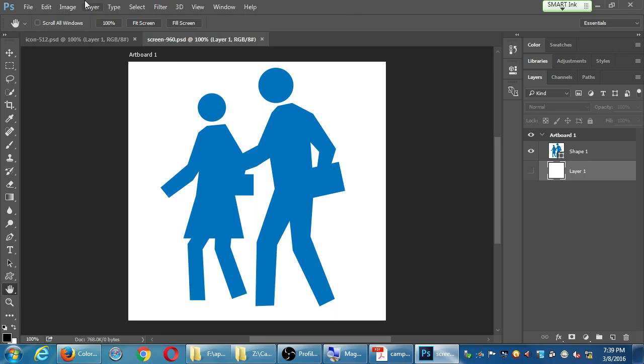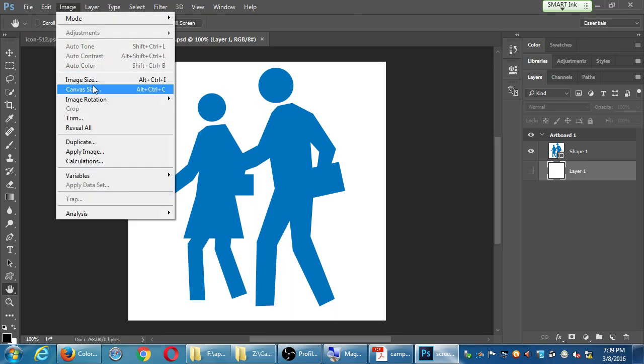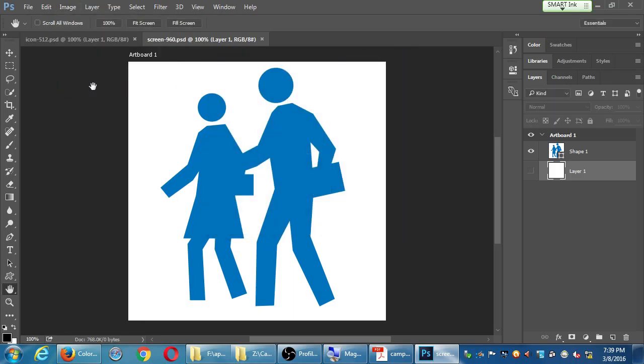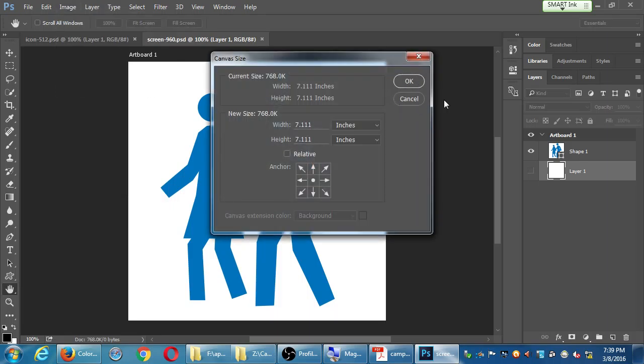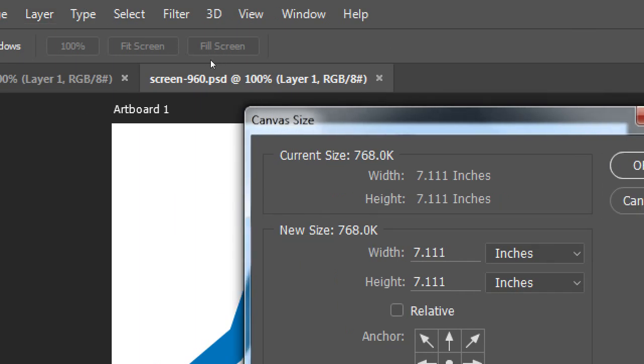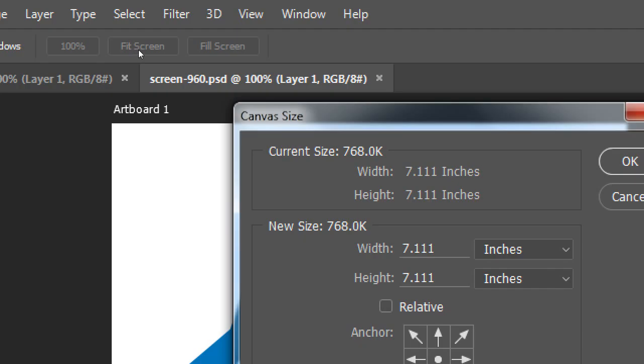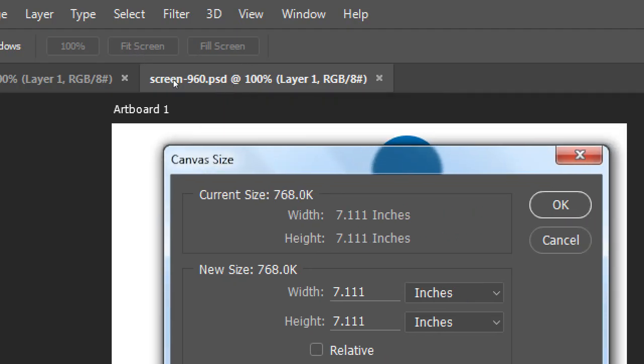Let's go to the Image menu and select Canvas Size. Canvas size is basically the sheet of paper we have to work with. We were working with a square sheet of paper to draw our square icon. I want a tall piece of paper. That's what Image, Canvas Size does. It changes the canvas, which I notice now they're calling the artboard. This used to be called the artboard, and they forgot to change this. That should be called artboard size, not canvas size, I guess.